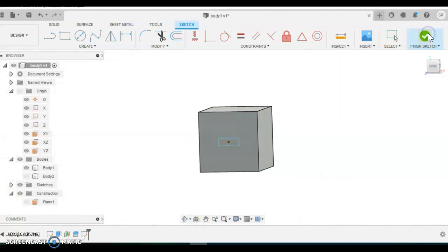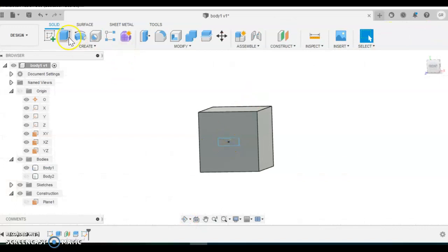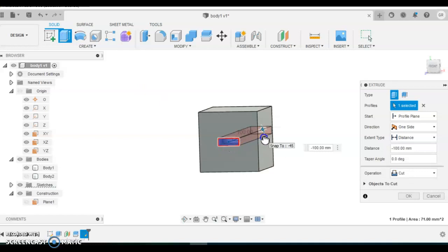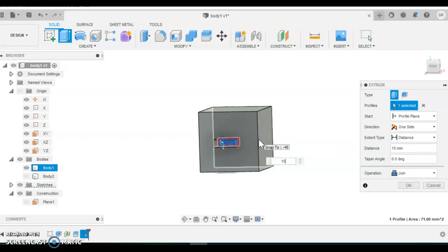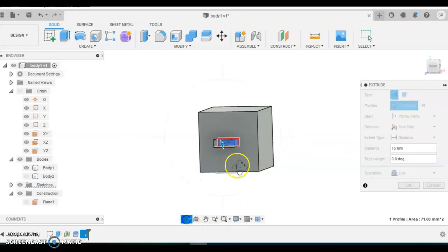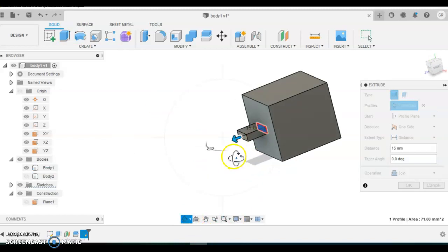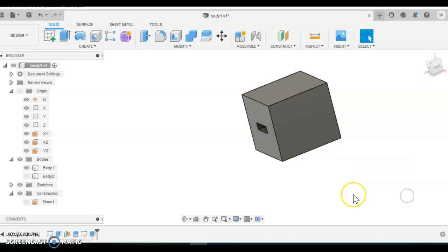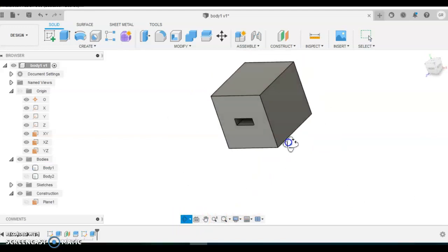All right, so we finished that and then we want to push this through the other way to make a hole. So it's going to go back into the shape for 15 millimeters, okay? I think that's right. Just let me spin it. No, we've gone the wrong way. Let's just push it back that way. It's minus, in my example, it's minus 15 millimeters. So just rotate it to check and then we click OK. So I would then save that file again.